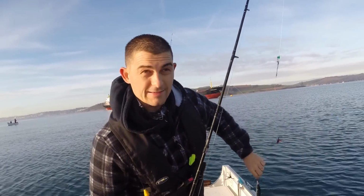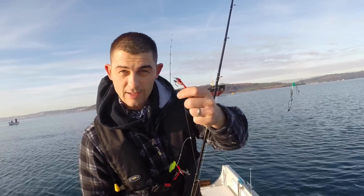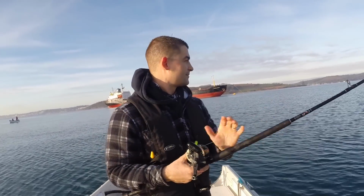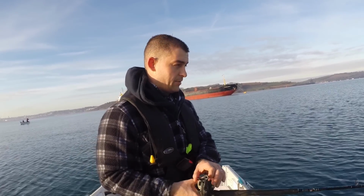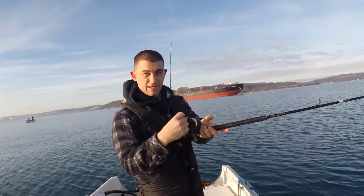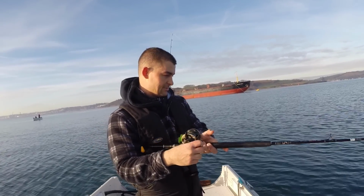Now that we've got enough bait, we'll go out and we'll see if we can find a wreck. We'll put some bait on these and I'll show you some whiting and some pouting hopefully. Usually the better fish are at the bottom of the shoal. They're usually deeper. You just have to be able to get through the littler fish.